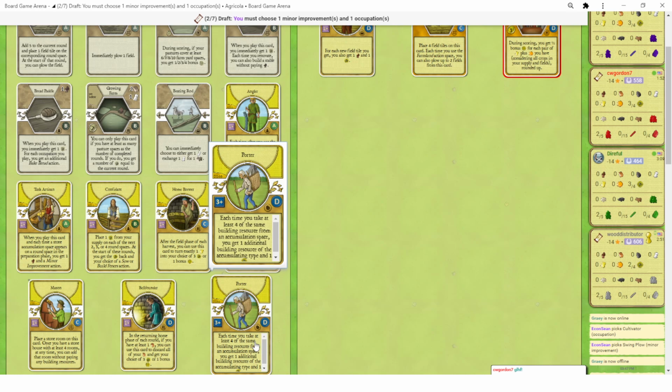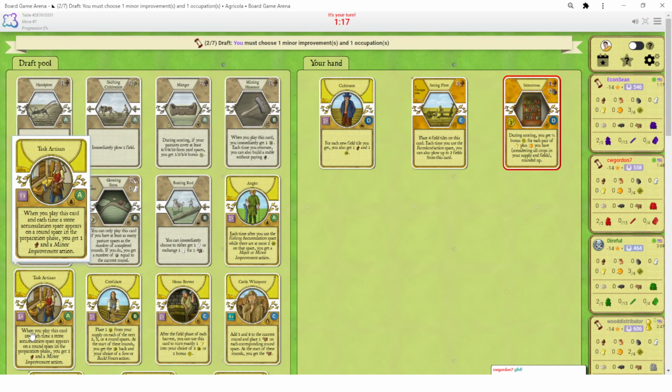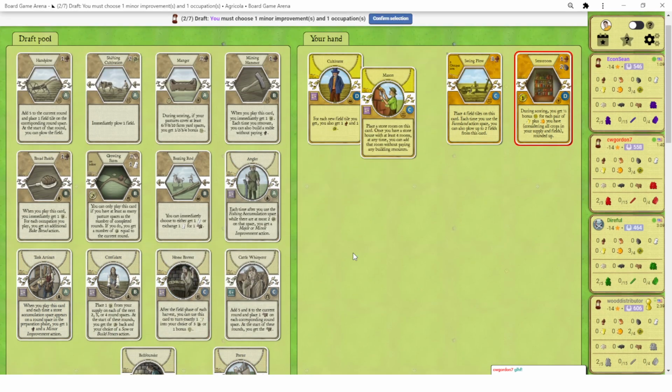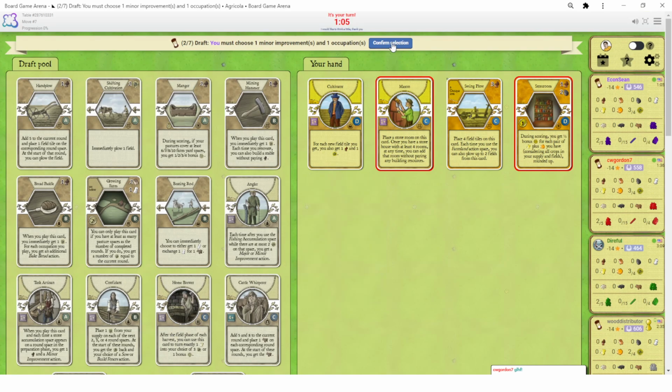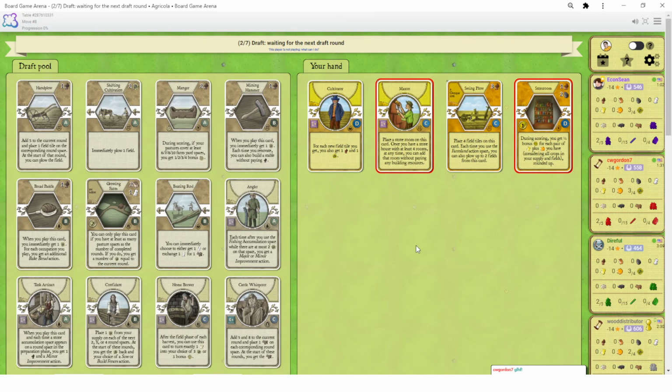Task Artisan is pretty interesting. This could be very good with a hand like this, too. Lets me play the Swing Plow pretty early on if I play a lot of occupations. But honestly, I'm not super interested in playing a ton of occupations early. I think that when a new set comes out, people try and rush occupations a little bit too much, and I would rather take cards that justify playing mid and late game occupations, and then take mid and late game occupations.